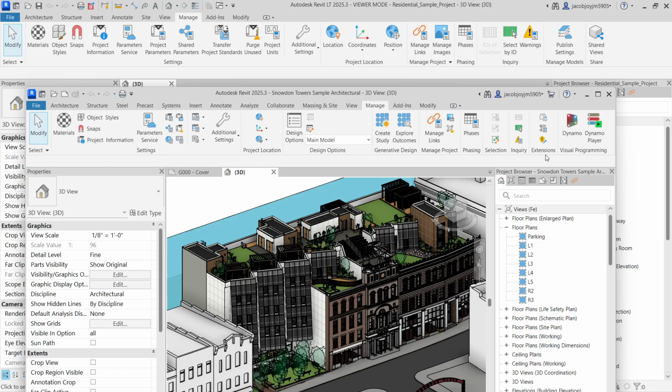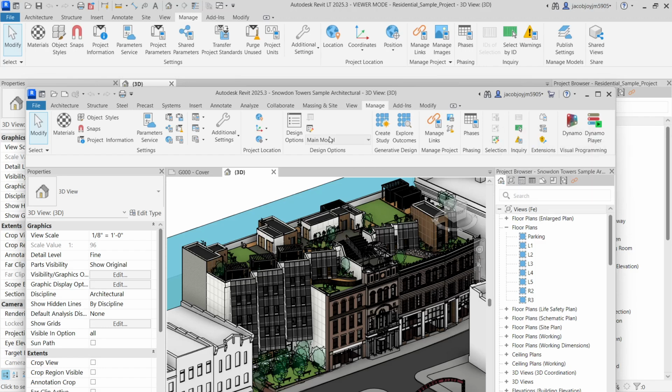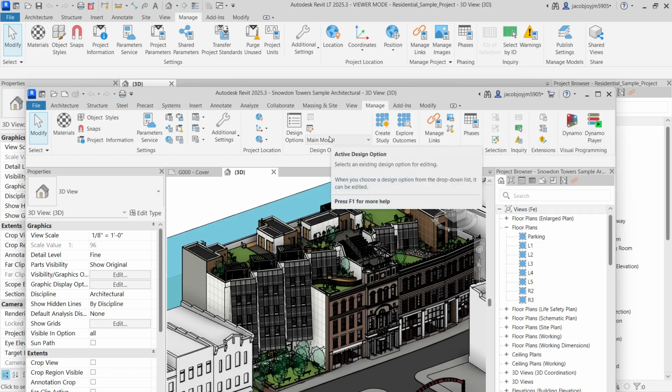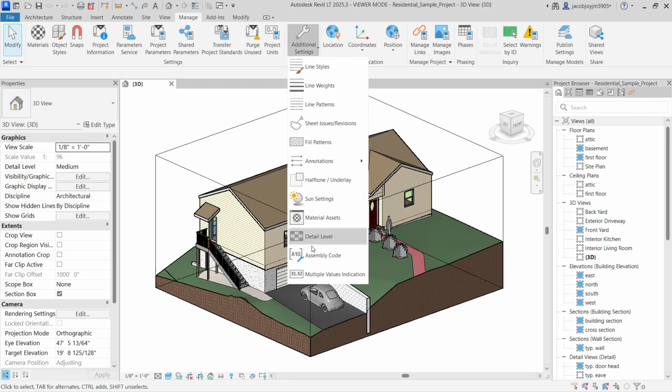But here you can see you don't have the Dynamo option in Revit LT, you don't have the selection set option, and you don't have the design option in Revit LT. If you go to additional settings, you can see the settings available in additional tools. You can get the same in Revit LT.